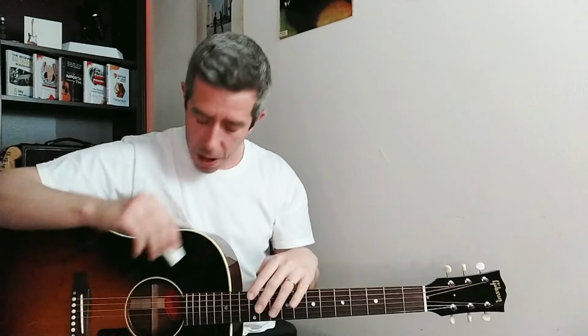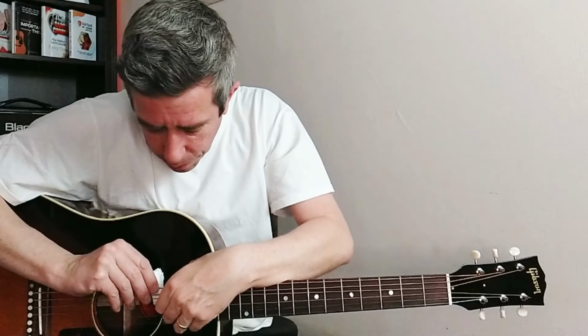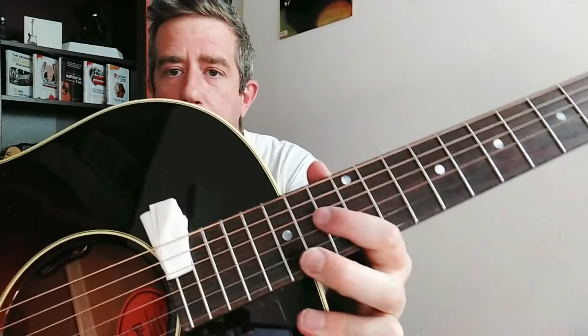Now you have this. Now I'm going to tuck this under my string, starting on the sound hole, so I mute the three thickest strings, okay? Just like that. Now you can see my third, second, and first strings are not muted. So if I strum through that, only my three thinnest strings are picking up that sound. The rest are muted. So now if I play a D chord shape, only those three notes are ringing out.